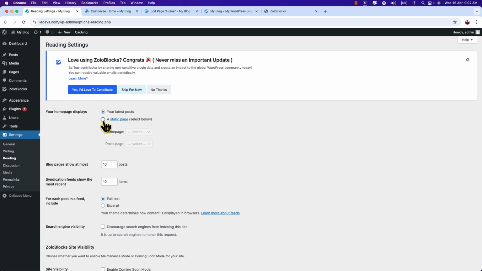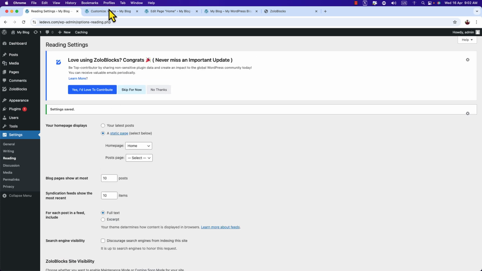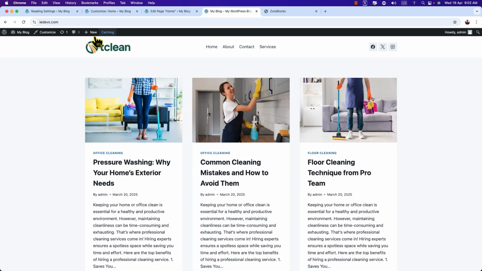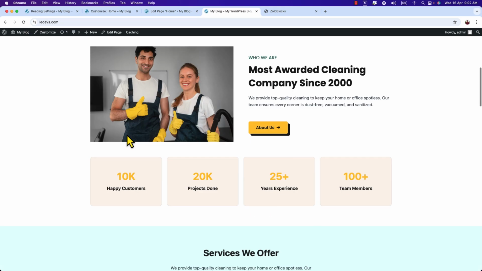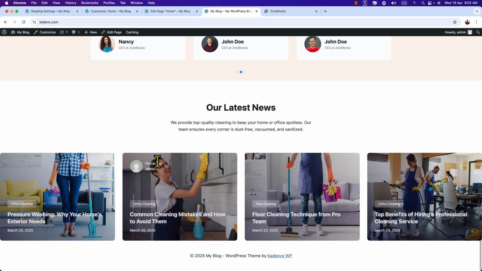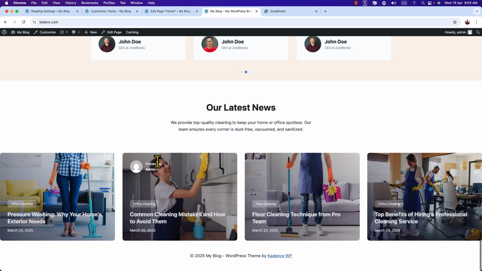I'm just going to click over here and select home. Now I'm going to hit save changes. And now if I reload this page, now you see, it shows our main page. Fantastic. Okay.